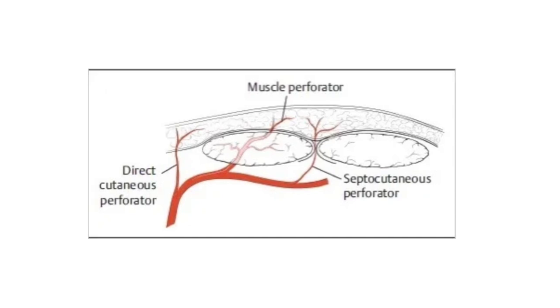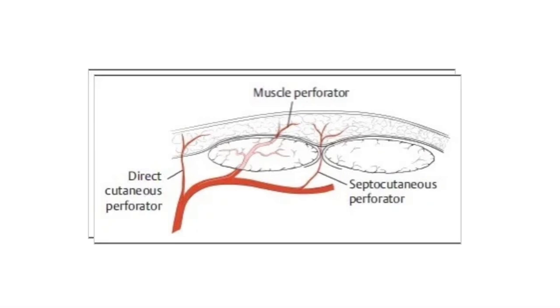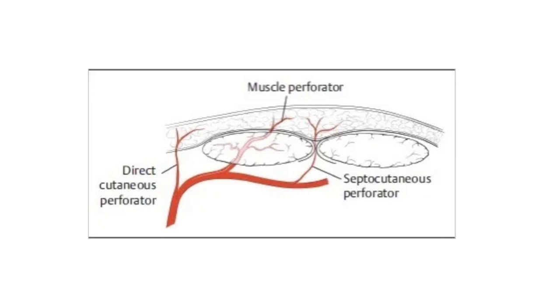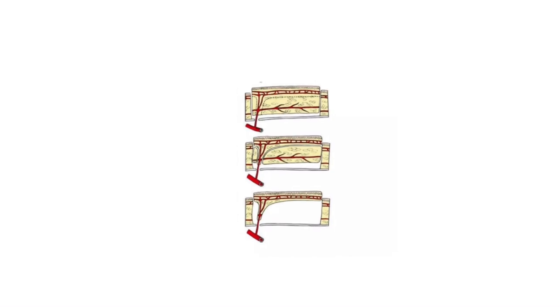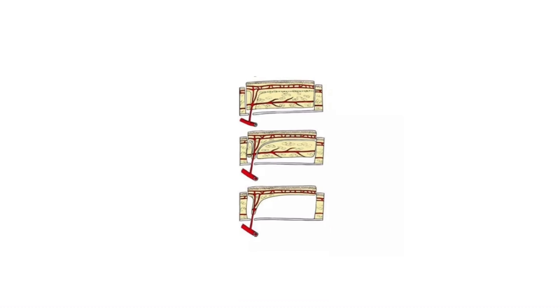So when these blood vessels branch out in the region where they are supplying, they further divide to form the perforators. There are about 400 perforators in the body. These perforator arteries are the ones that supply the skin. They break out from this major source artery and could form different perforators from that same vessel. These perforators could pass through a muscle, known as the musculocutaneous perforators, or they could pass through a septum, known as the septocutaneous perforators, or they could go directly and enter the deep fascia, then the subcutaneous tissue and the skin. So this is the course of a perforator vessel.